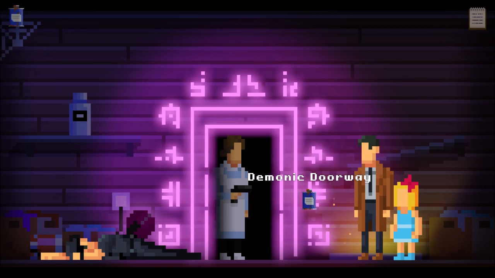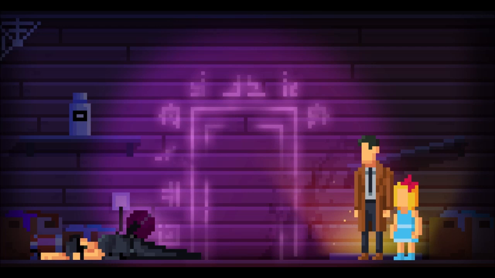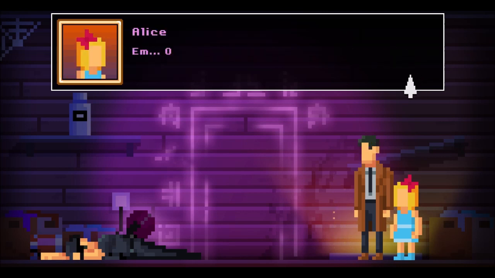Do you remember how the door got shut down the first time? Have a taste of your own medicine. No! Well, that's that problem solved. Come on, Alice. Let's wake up Dooley so I can tell him my pun. Pretend it's the first time you heard it, okay? Okay, mister.